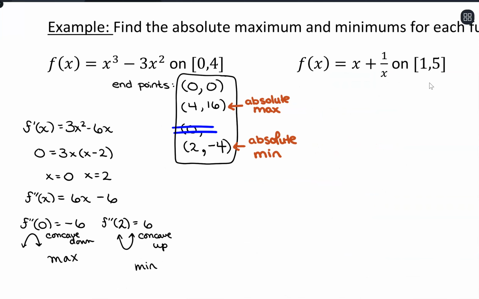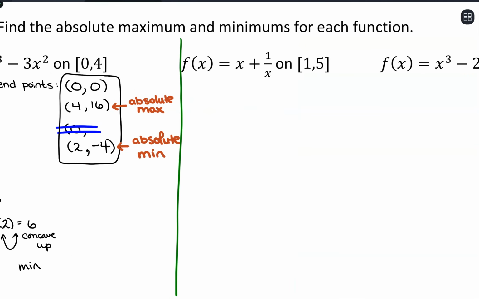All right. I just like to double check that matches up, that the 2 does link to a minimum value, so nothing got messed up there. All right. Let's go to this next one, our function x plus 1 over x.